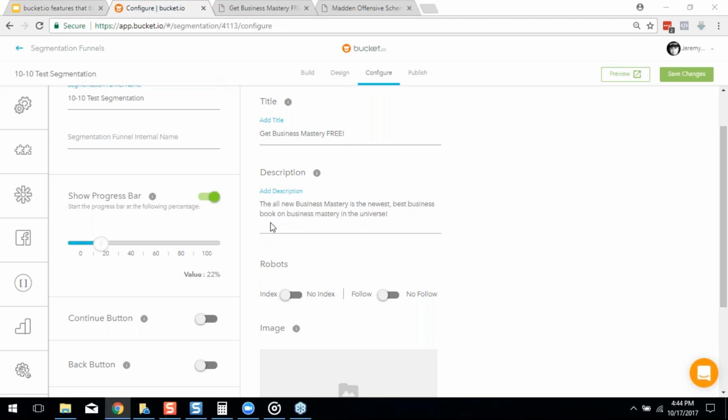Where does that image show? On the meta info image, where does the image show? Okay, I see what you're saying. Basically, whenever you share a link on Facebook, have you ever shared a link on Facebook before? When you share the link, it automatically puts the main image of, like, a blog post, for instance.